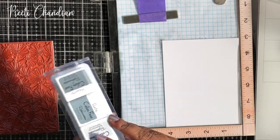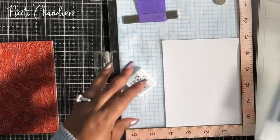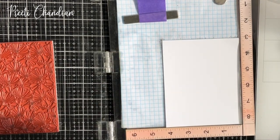Is this the fourth way of coloring? Maybe this is actually the fourth way of coloring. That was the third one.